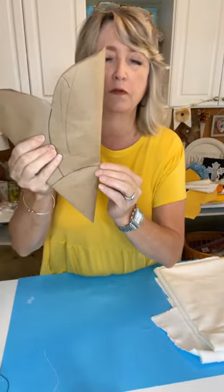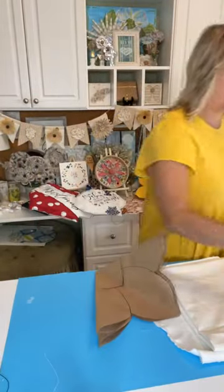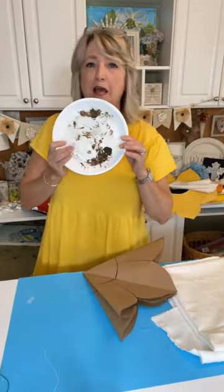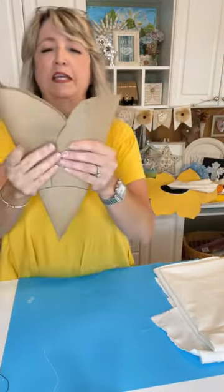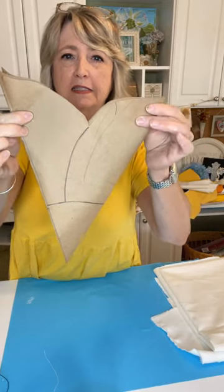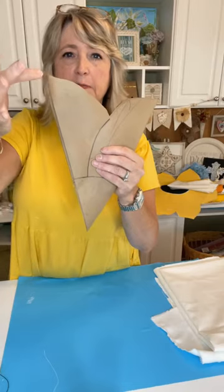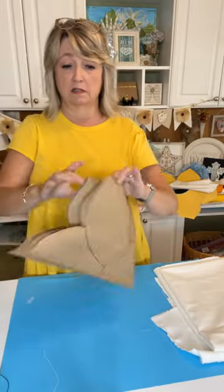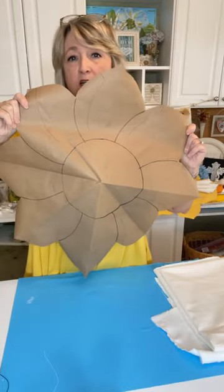I drew with the Sharpie roughly where I wanted my center to be, and that was based on the diameter of, surprise, surprise, a paper plate. When you get it folded to this size, then you're just going to do two pretty equal points. Does that make sense? It's going to be 12 inches from here to here, but then it's doubled. So your final pattern is this size.